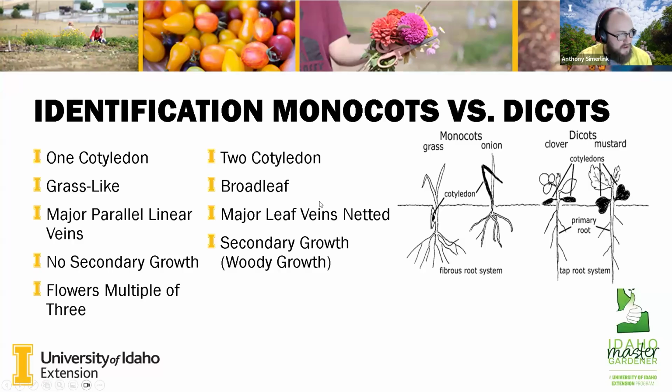important thing to remember. As far as dicots, they have two cotyledons, which are shown here in this graphic, and they generally have a taproot, which is this big root system right here. They'll have one big one, while these ones are the smaller fibrous roots. Another thing about dicots is they'll have these netted major leaf veins.